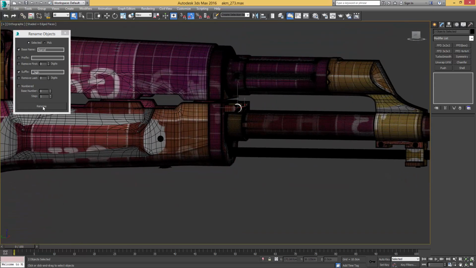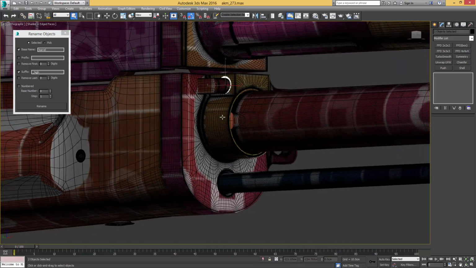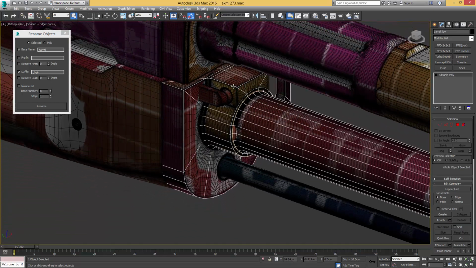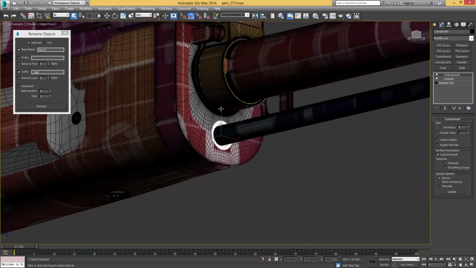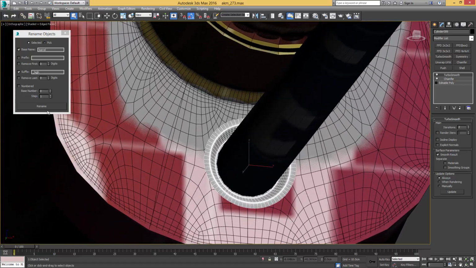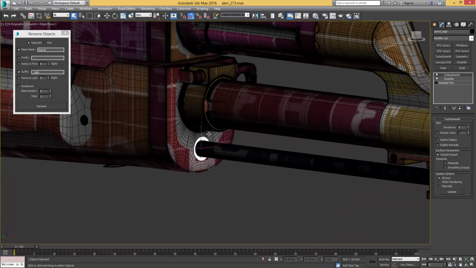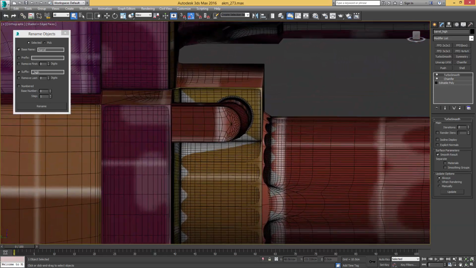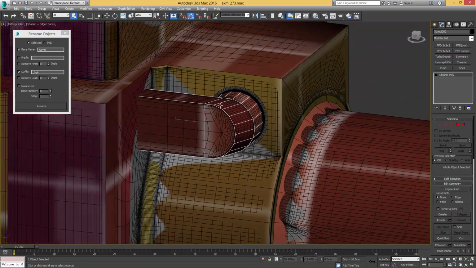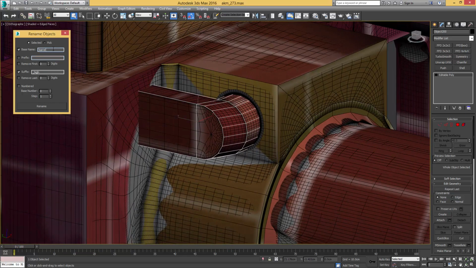Let's rename it. And this piece here as well. Let's rename that. And that leaves us here with this small bit. Gonna call it barrel element underscore low.